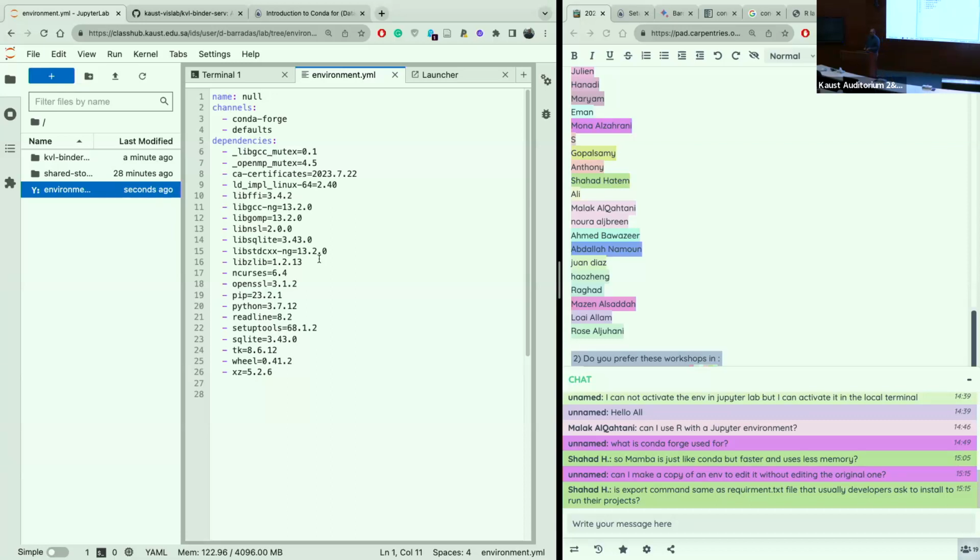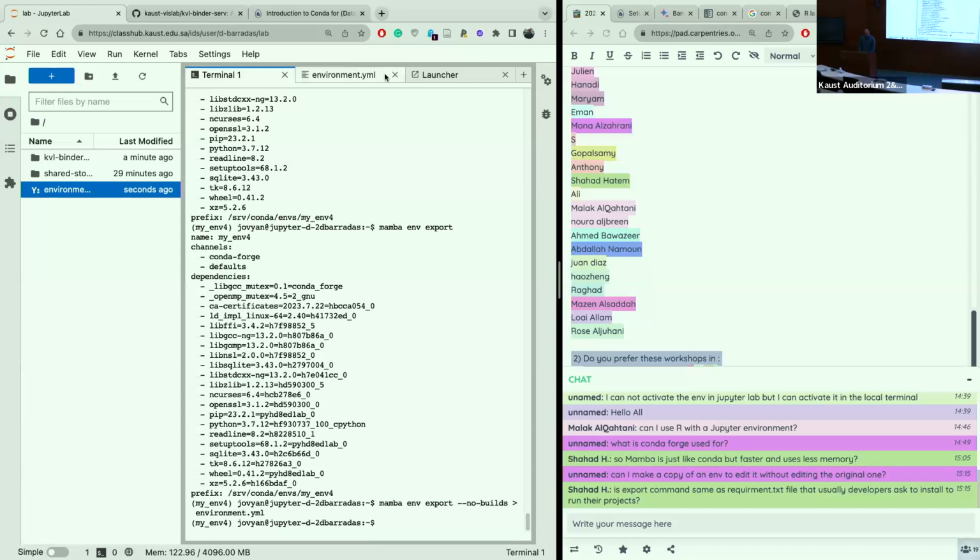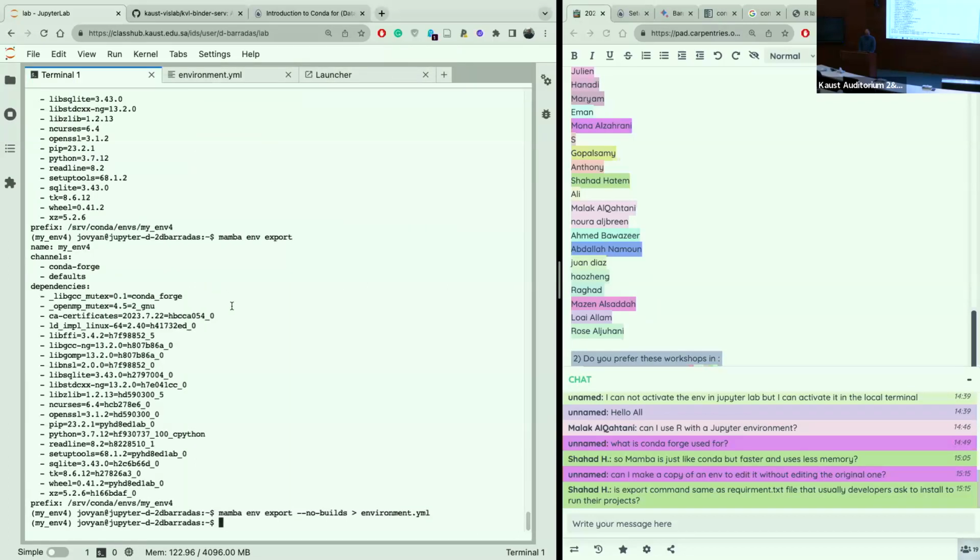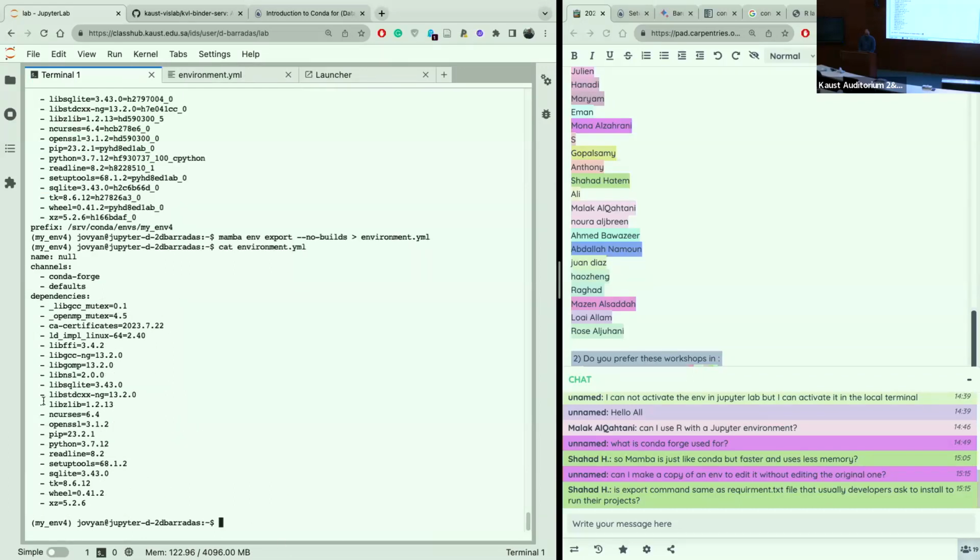Now, if you're using pip, then you can use something called requirements.txt, which is the same idea behind it. It's a recipe of things that the computer has to go and install. So this is very human readable. I like it. But how do you use it? Once we have this, let's put this back. And if we do this and check it out, I don't have that last line of prefix.